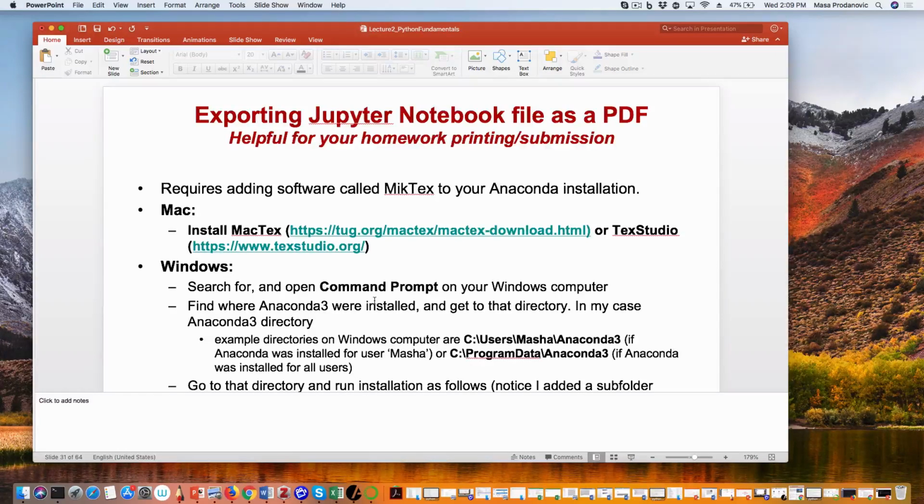So essentially, proper exporting of that PDF file that I tried to show last time worked just fine on my computer because I had stuff installed and I didn't even think about it. It requires additional software, and this is actually MikTeX for Windows and MacTeX, or some other TeX distribution that can provide that. As long as you install that software on Mac, I think it should work without a problem. Then you just restart your Anaconda or your Jupyter. In Windows, it's a little longer procedure, but it's really the same thing.